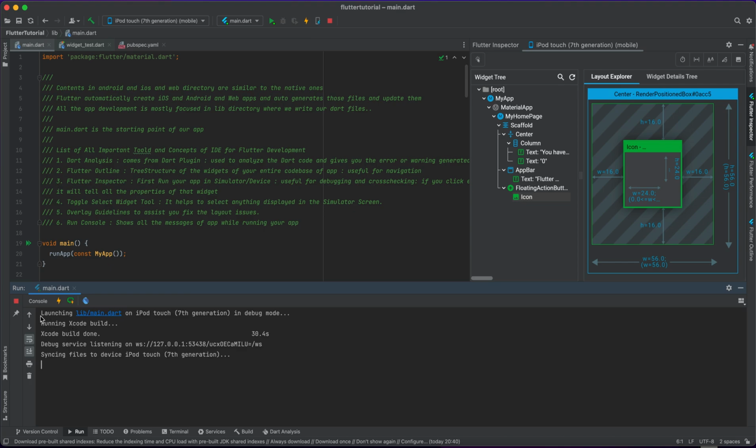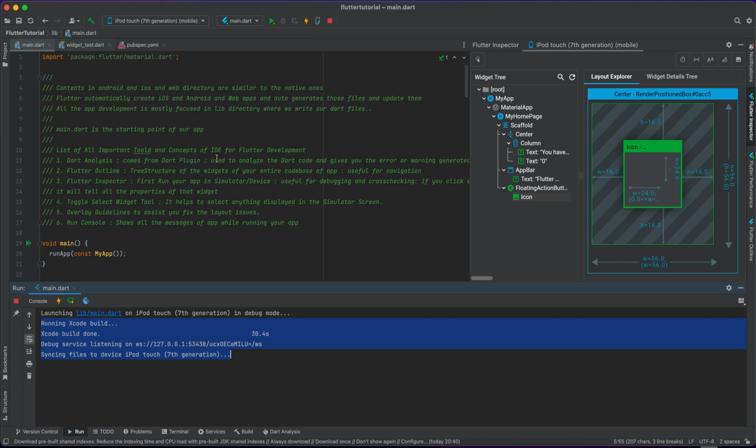As I was launching my application, it was showing all these messages that it is launching our main.dart file on this emulator, like the iPod Touch 7th generation emulator in debug mode. If you see, it says running Xcode build, done, all these things are just shown in the console.